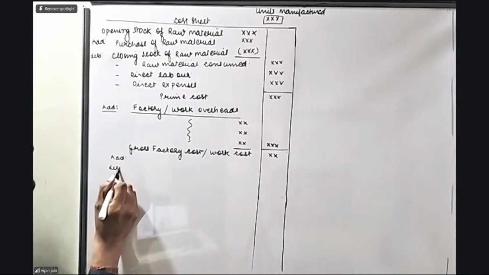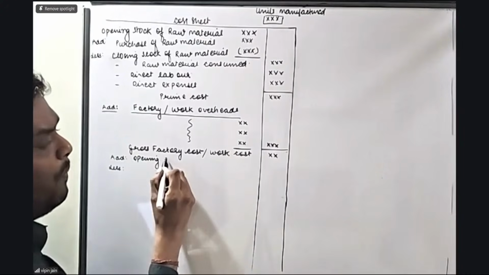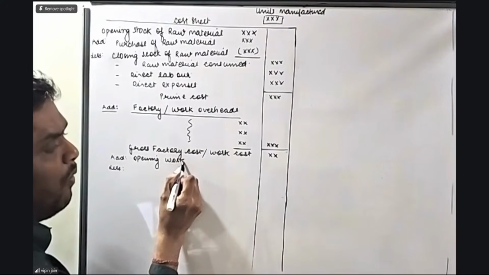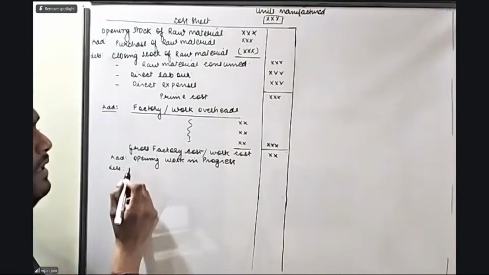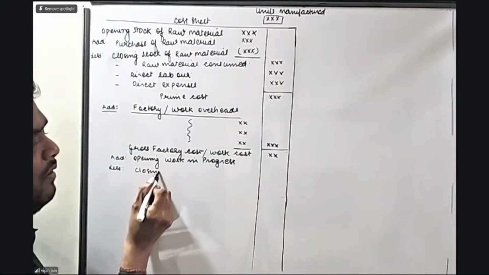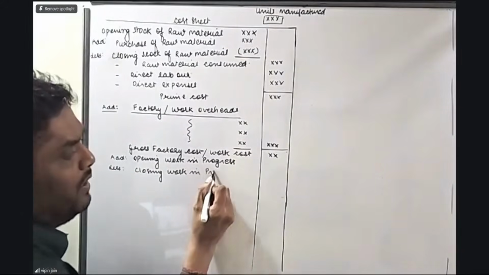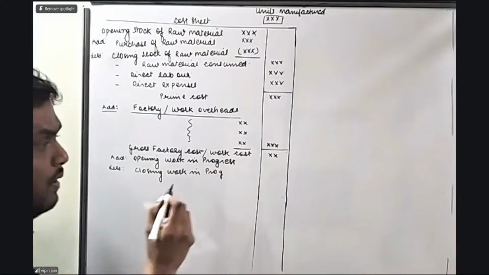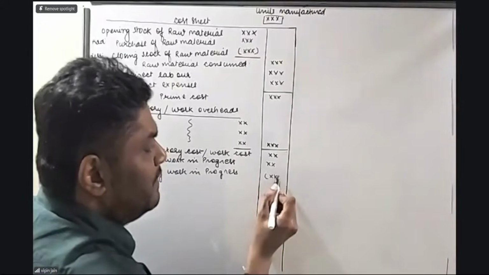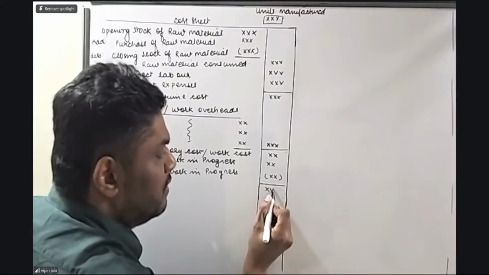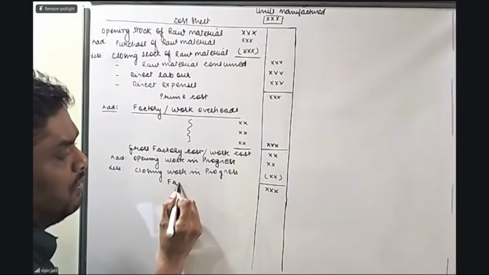we will make adjustments of opening work in progress. We will add opening work in progress, we will subtract closing work in progress. So we'll be getting factory cost or work cost.